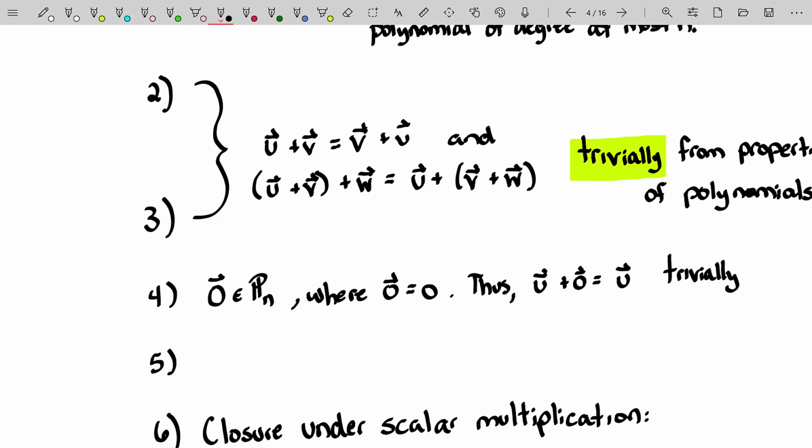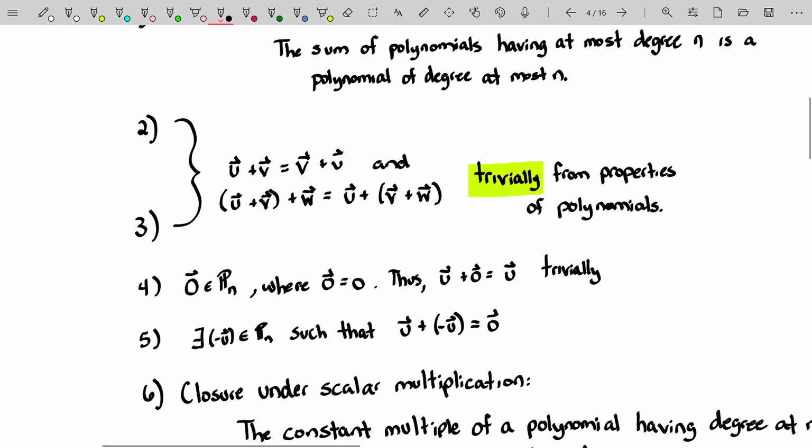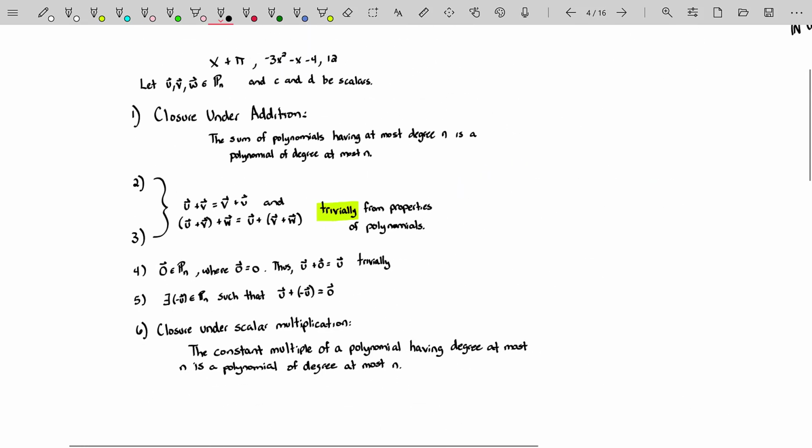There's just no real need for me to do that, or for you to do that. Likewise, if I give you a polynomial u, then there has to exist the opposite polynomial that is also of the same degree, to be honest with you. So it's also in P sub n, such that u plus that opposite polynomial is going to be 0, which we are calling the 0 vector for now. So you can see how a lot of this seems very loose, very hand wavy here, that we're not doing a lot of rigor, but that's not true.